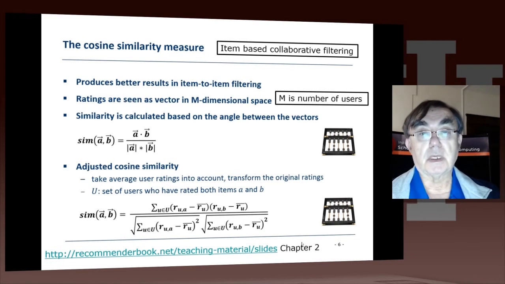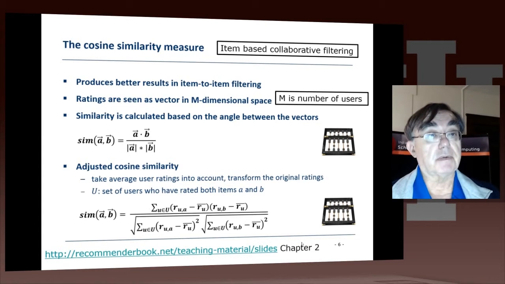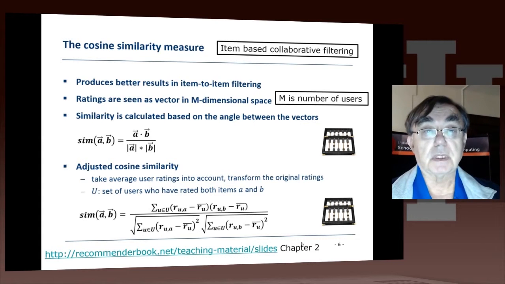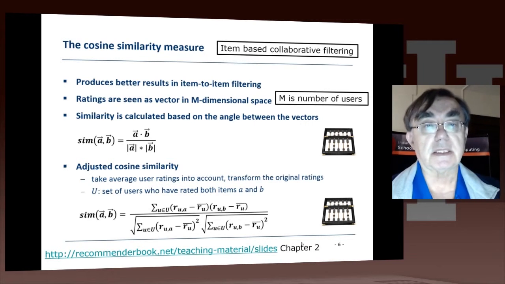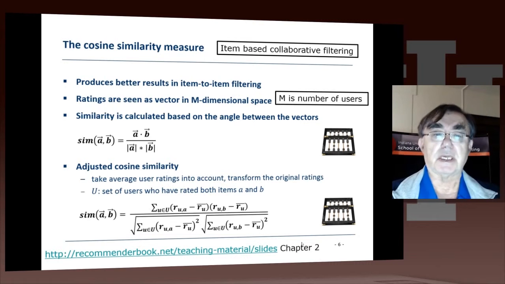So, as always, we explained that these items live in a space of users. It's a slightly funny space in that the items are only ranked by a few users, and therefore in calculating distances in this space, although it looks like a normal space, it isn't really, because only a few of the components are known.